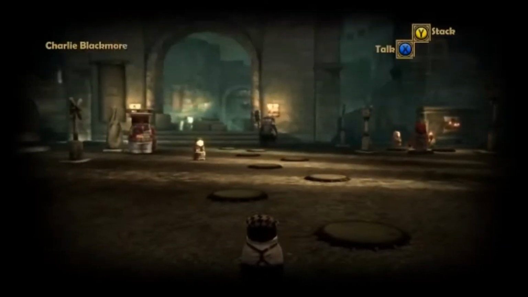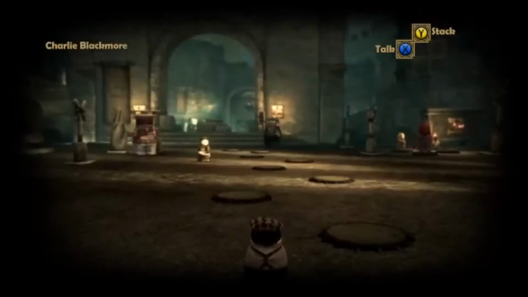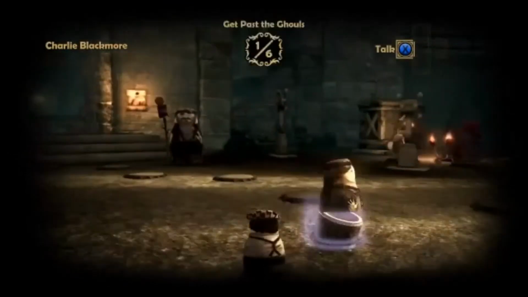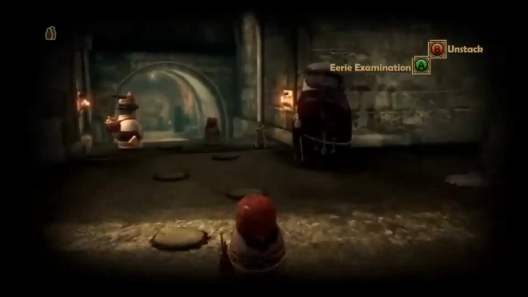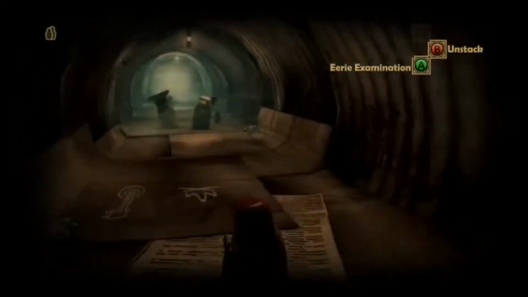Right, for getting past the ghouls, that was head cheese. We can go enter the castle now and forge the crown, but let's take care of some more challenges first. Now, for the next thing you want to do, grab any doll you'd like. I usually recommend a size 2 doll, and head back out the corridor.